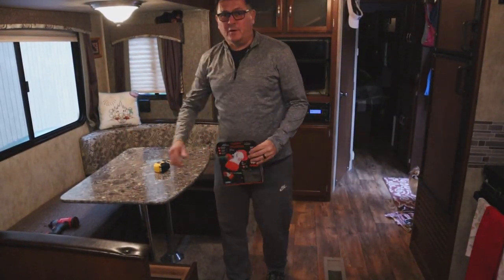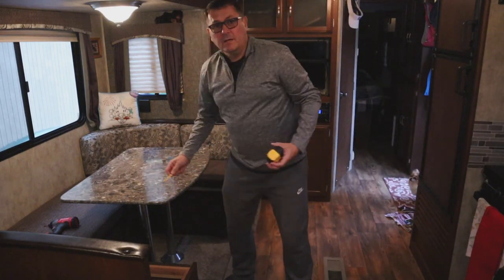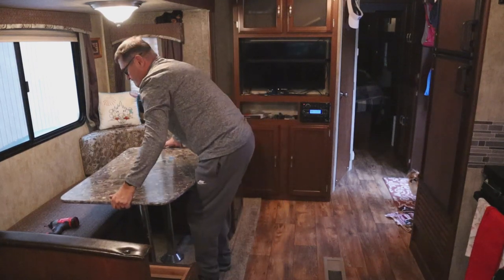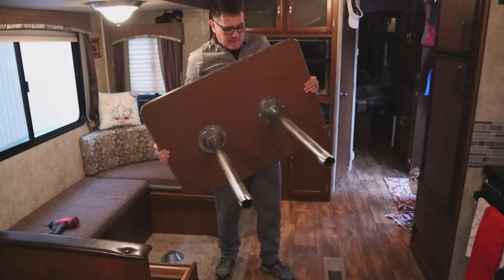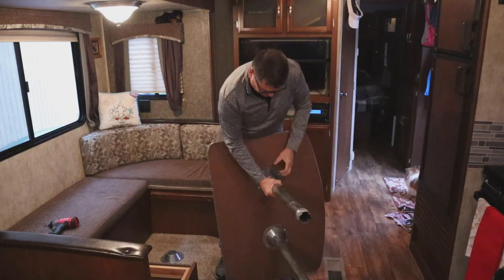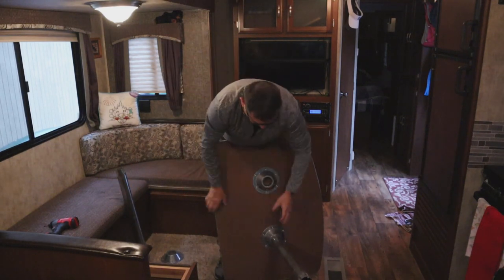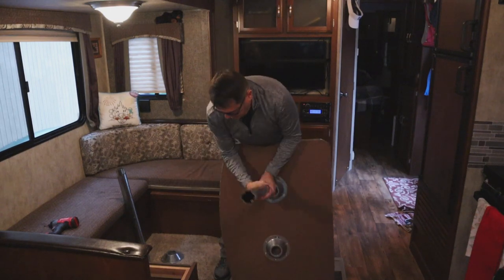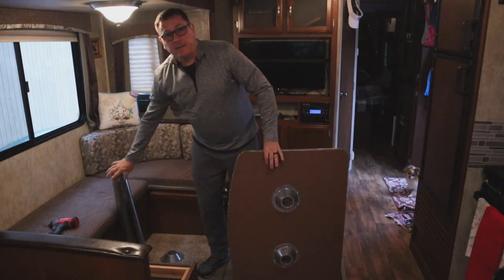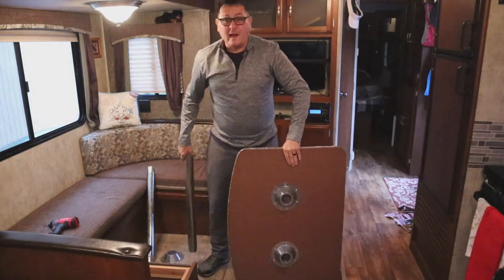All right, so first things first, we got to get the table out. And that's a pretty easy process. Table out. And we're going to save the dinette. Give it a test run, and then we'll decide what we're going to do with the dinette.